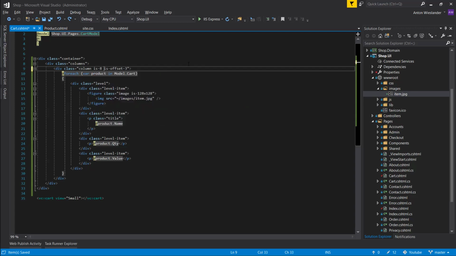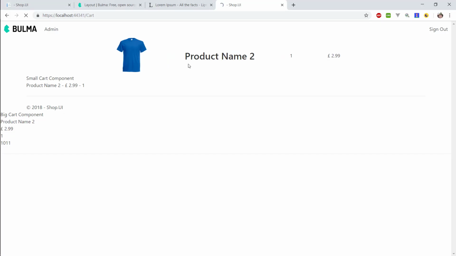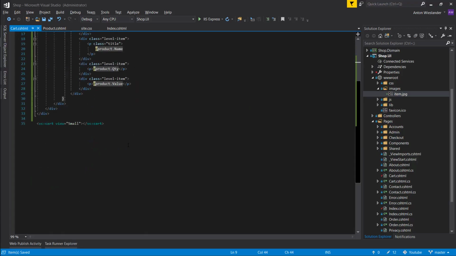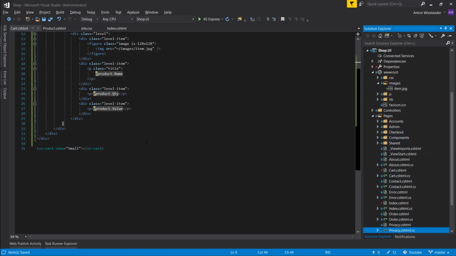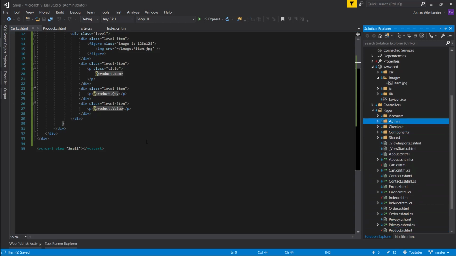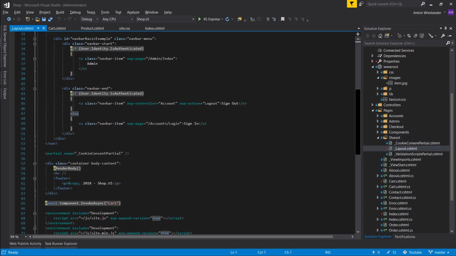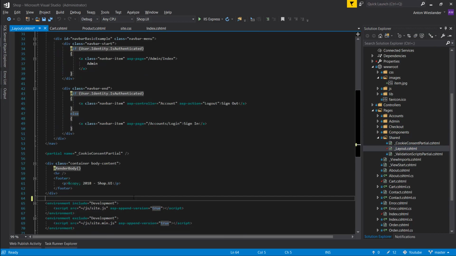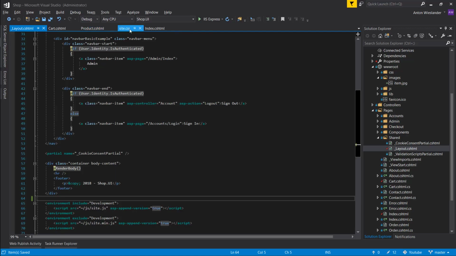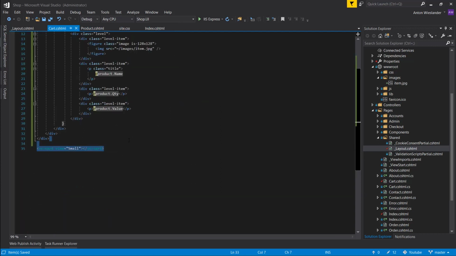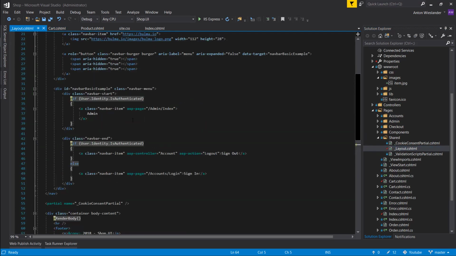Let's actually put an 8 here. Cool. Small component, big card component. I think this is actually, where's this big card component? Is it, I put it on the layout somewhere. There it is. Let's remove it. Cool, small component. Again, small component. We don't need this. We will use this, however, in our layout. And let's put this in our cart.